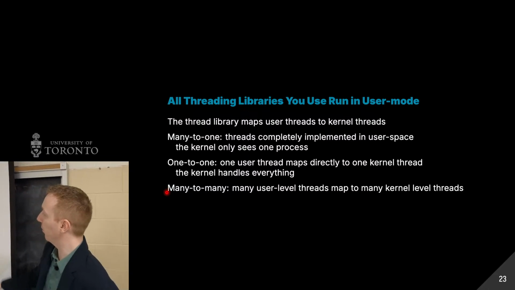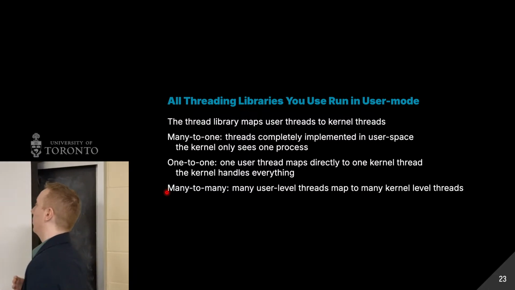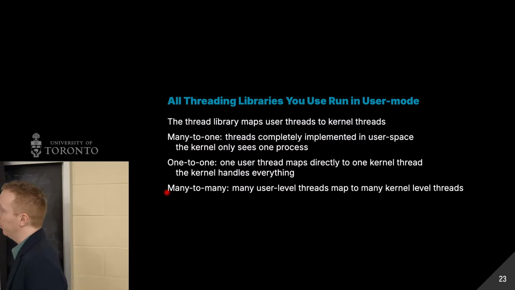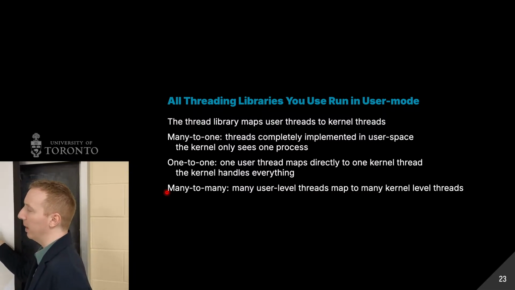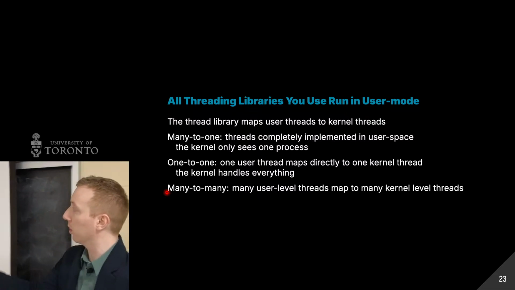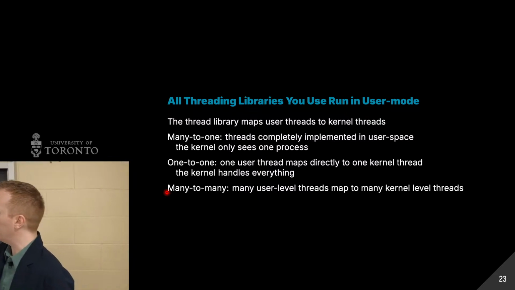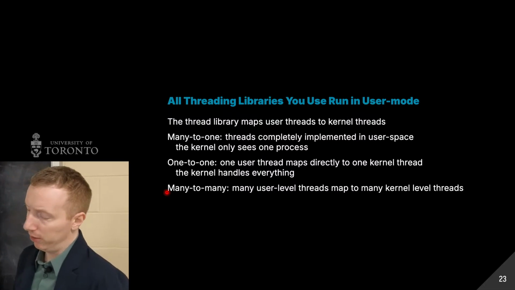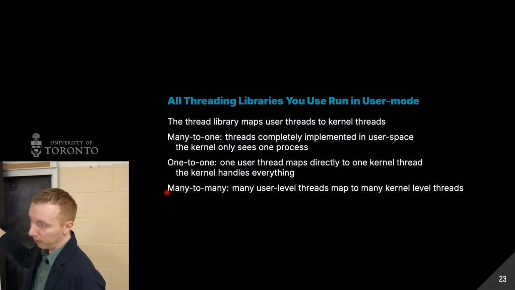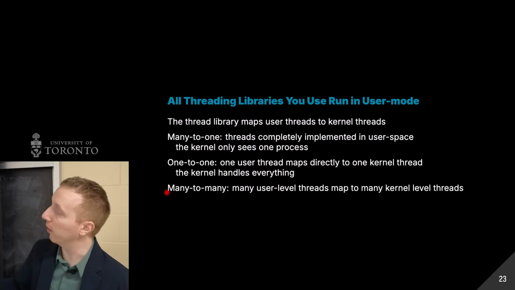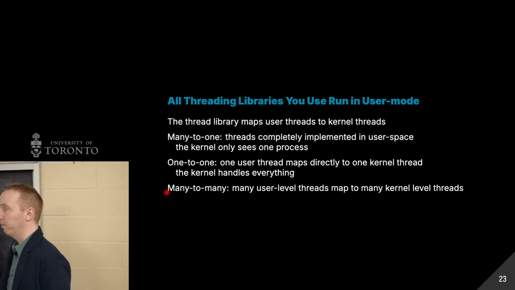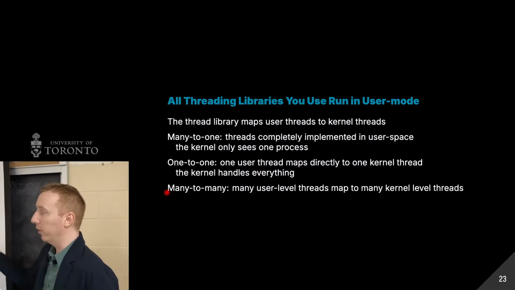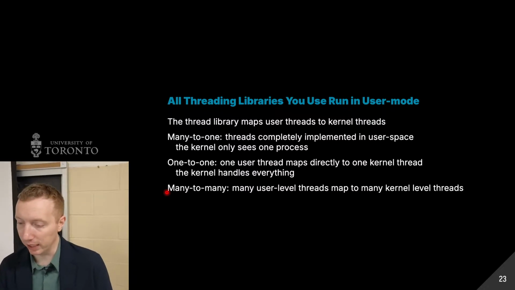And then there's also the crazy scheme of many-to-many, where many user threads may map to many kernel threads, and it depends. Usually you try and do the best of both worlds here, where you have lots and lots and lots of user threads mapped to one kernel thread, but you also have multiple kernel threads. So you could make it so that you only have as many kernel threads as things that could actually run in parallel on your machine, and then just map a whole bunch of user threads, thousands or tens of thousands of them, onto one of those, let's say 8 kernel threads.